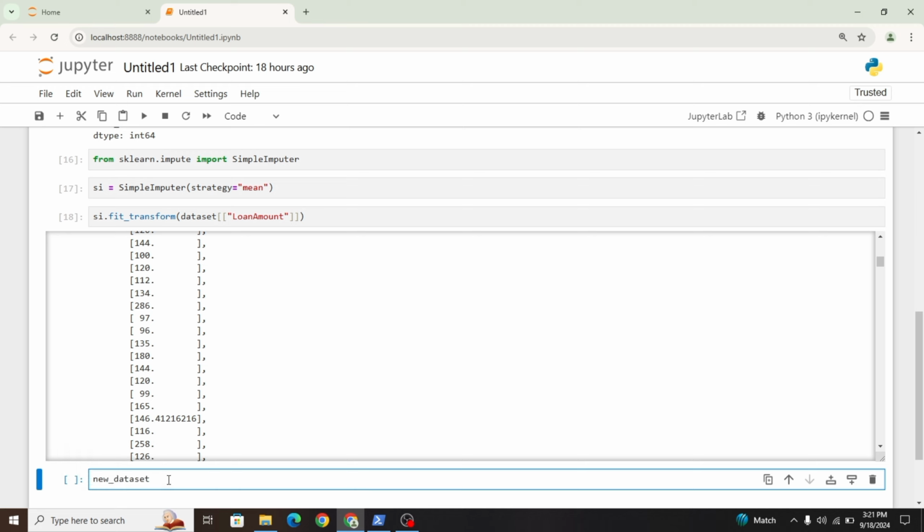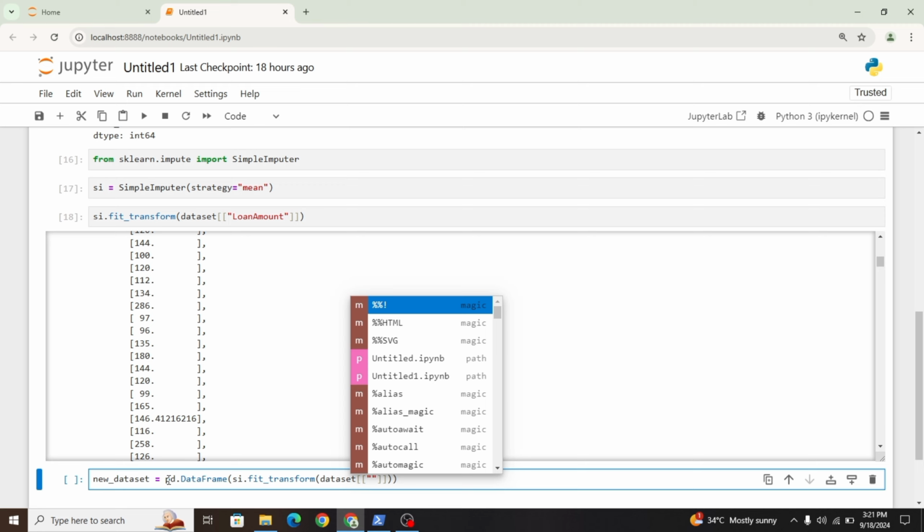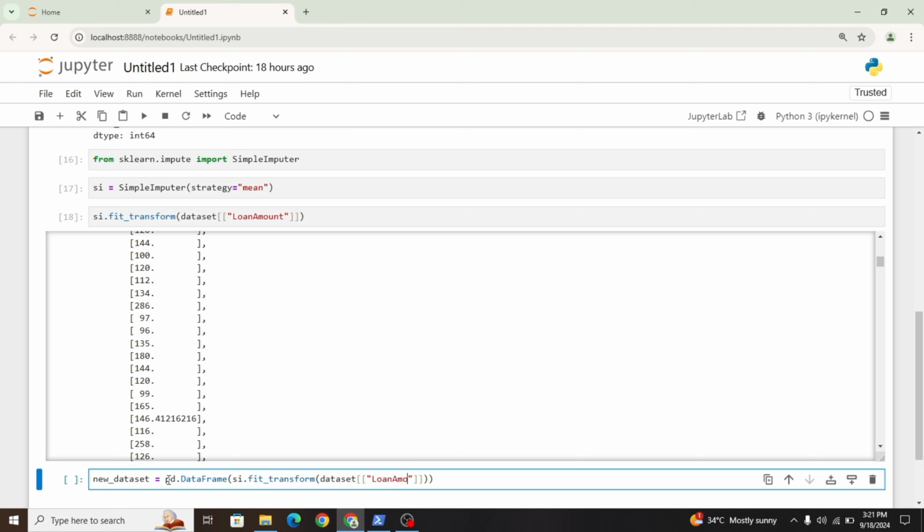New dataset is equals to pd dot DataFrame and si dot fit_transform, and then dataset, and then loan amount, and then we have to give the column name, columns, and loan amount 2.